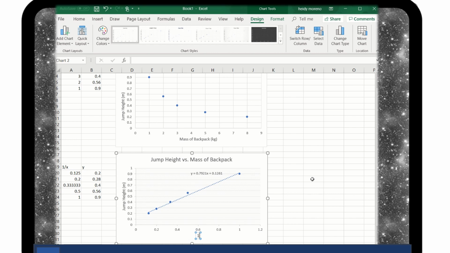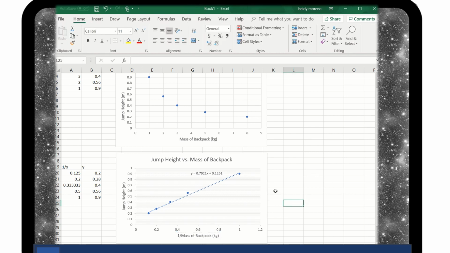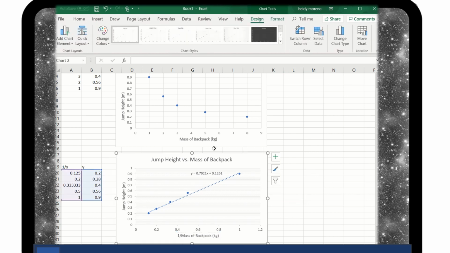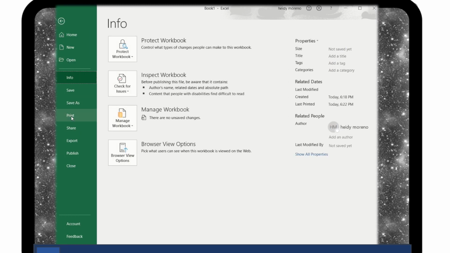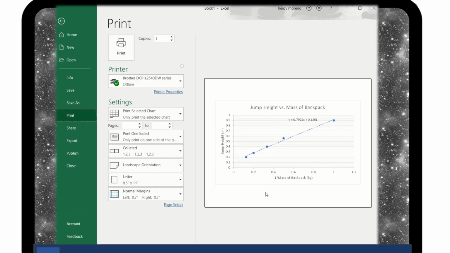So we would say 1 over the mass of backpack, and this would be in kilograms. Okay? And here would be my graph. Once again, if we wanted to print this graph out, we would just select the graph, go to File, Print, and it would print out that particular graph.